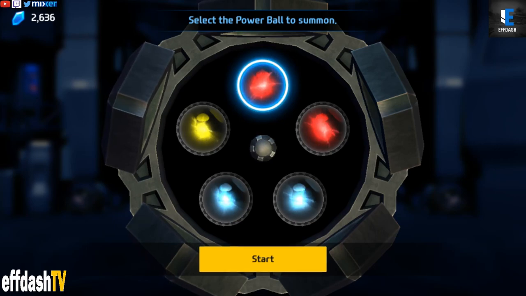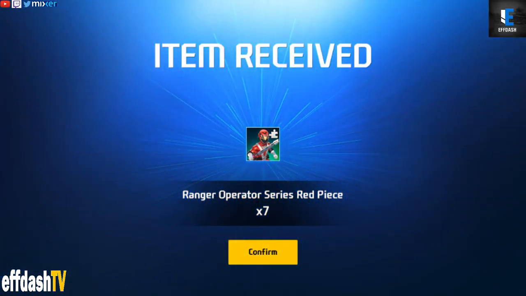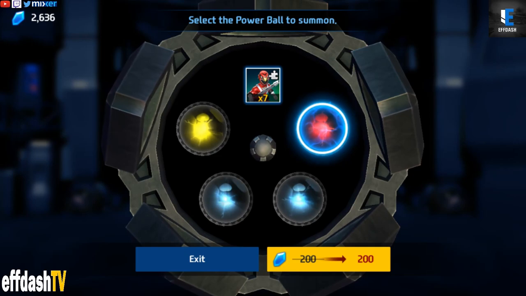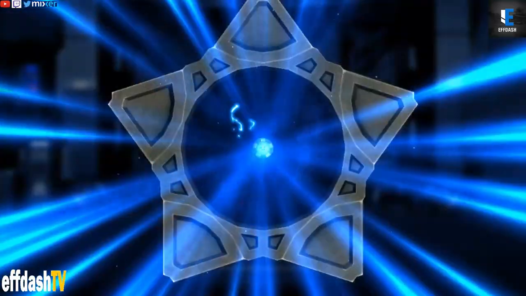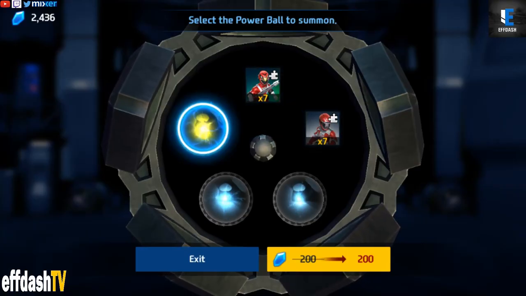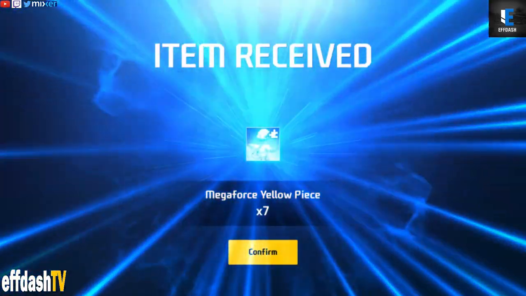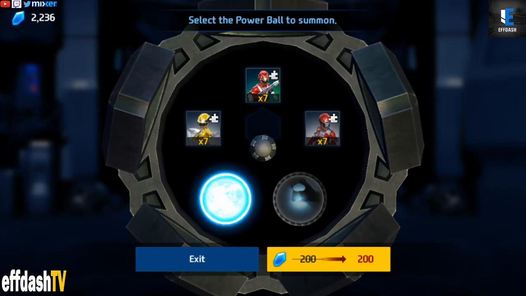So let's go ahead and pull red. This seems like a terrible way to do this, but well, there's red again. More pieces for red. Yeah, I'll go ahead and do it again. Pull another red Ranger. So I've got Overdrive red. Let's pull a red Ranger. I'm sorry, yellow Ranger. So if it just doesn't give you the color, then it's just never going to give you the color, huh? That's kind of lame.